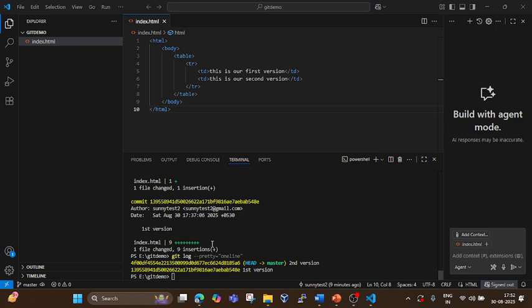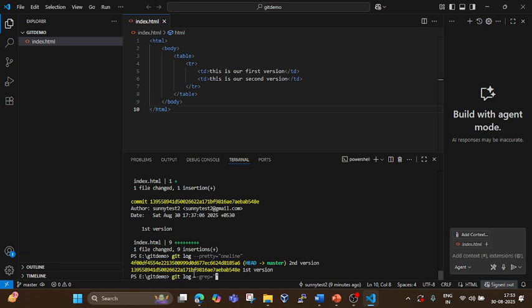Now let's say you have multiple thousands of commits and you want to search on the basis of the comments which you had given for those commits, like first version, second version. So you want to search the text as per this. How can we do that? By using the grep command. It is very simple. You have to type git log --grep=, and here you need to provide the comment.